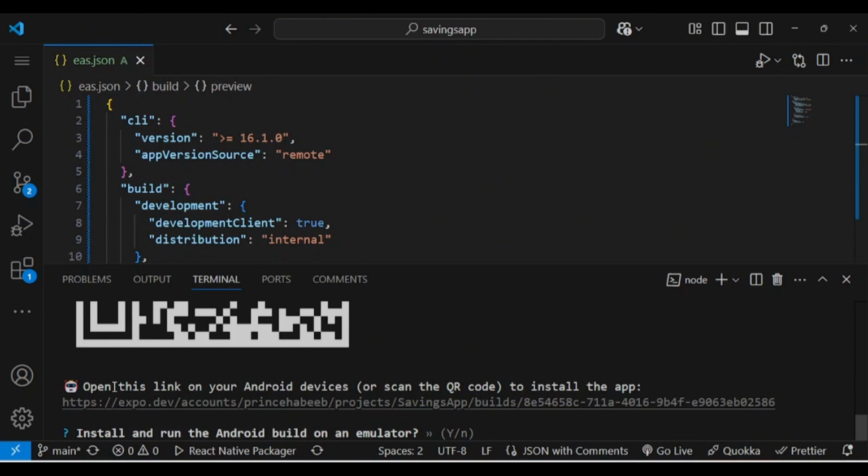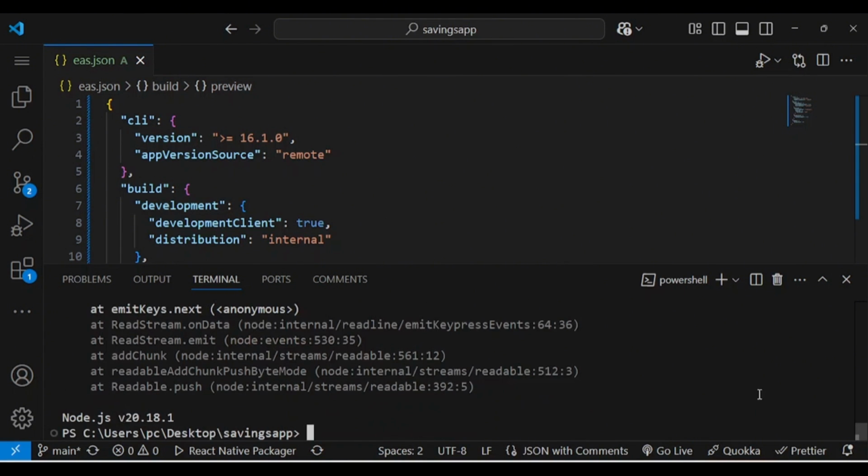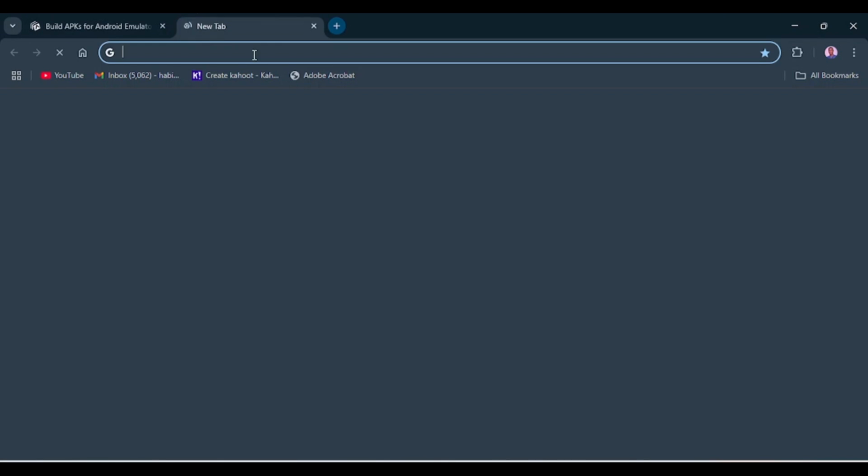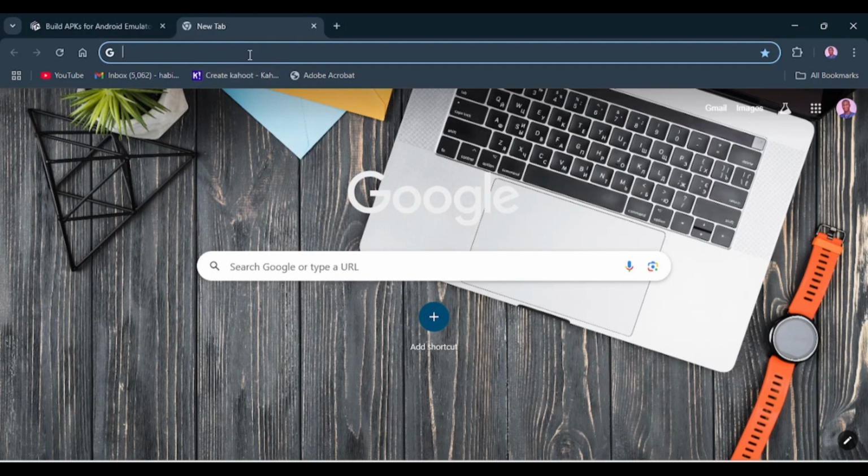I could scan the QR code with my Android phone, but I just need to copy this link and make sure it gets to my phone. So copy this exact link and send it to your phone, maybe through email or WhatsApp. If you send it to your phone, you can click on the link from your phone and download and install the APK, or share it with your friends. They can download the APK from the link.